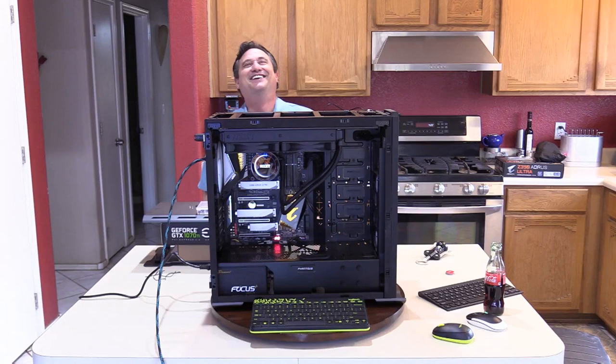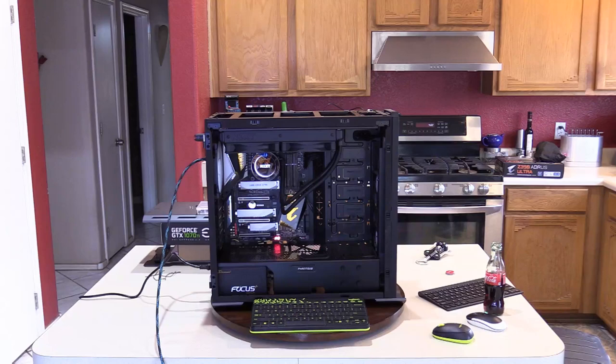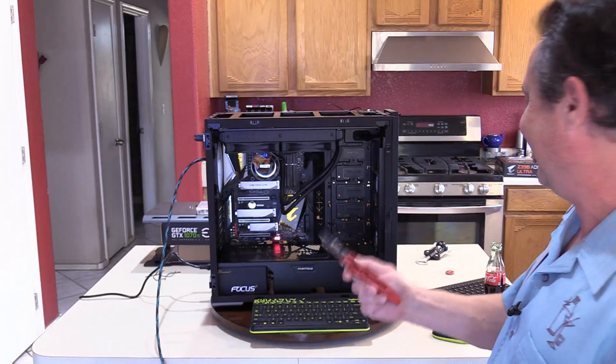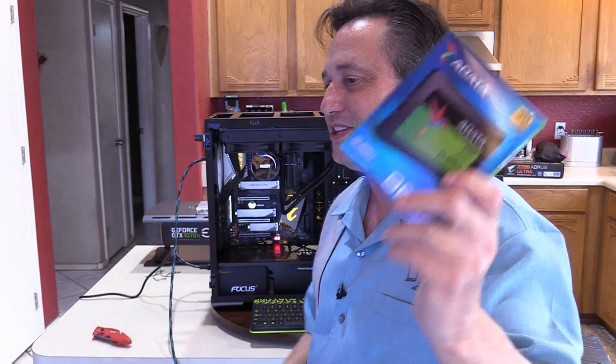Franklin said, what about my graphics card? Yeah, you probably want that, right? All right, I'll tell you what we're going to do. That's funny. Probably helps if we put a GPU in there, especially for the amount of money it cost. It's sitting right here, by the way. There's a GTX 1070 right in my face. Good catch, Franklin. We're still doing this, though, right, Franklin? You still want this before I take it out of the box?